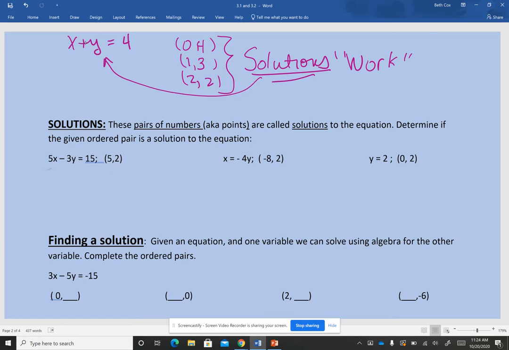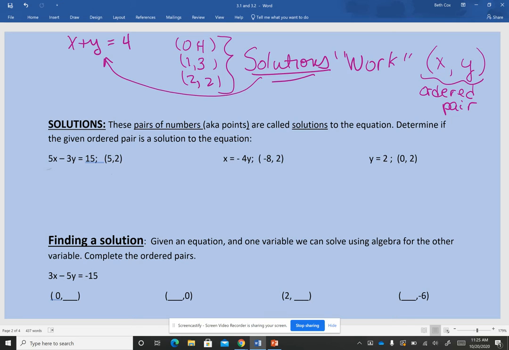Okay, and so here we got two variables. Remember, the pair of numbers is always in ABC order, so you never have to remember. It's always easy to remember. The first one is the x and the second one is the y because they're in ABC order. This is called an ordered pair. Okay, so now these are solutions to the equations.